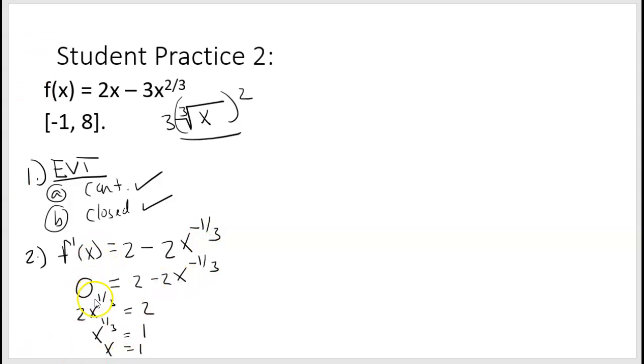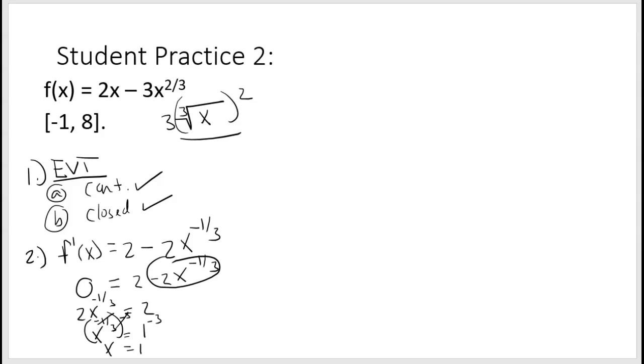Okay? All right. The next thing that we're going to do is add, I added this to the other side. So I ended up with 2x to the -1/3 equals 2. Then I divide both sides by 2, and I get x to the -1/3 equals 1. The next step is, how do we get rid of that -1/3 power? Well, if you just raise both sides to the -3, that cancels, leaving x. And no matter what power you raise 1 to, you're always going to get 1. So the answer is 1. So we end up with 1 there. So that was a little tricky. You have to know how to do some pre-calculus algebra stuff to get that one. But there you go. That's your critical value.